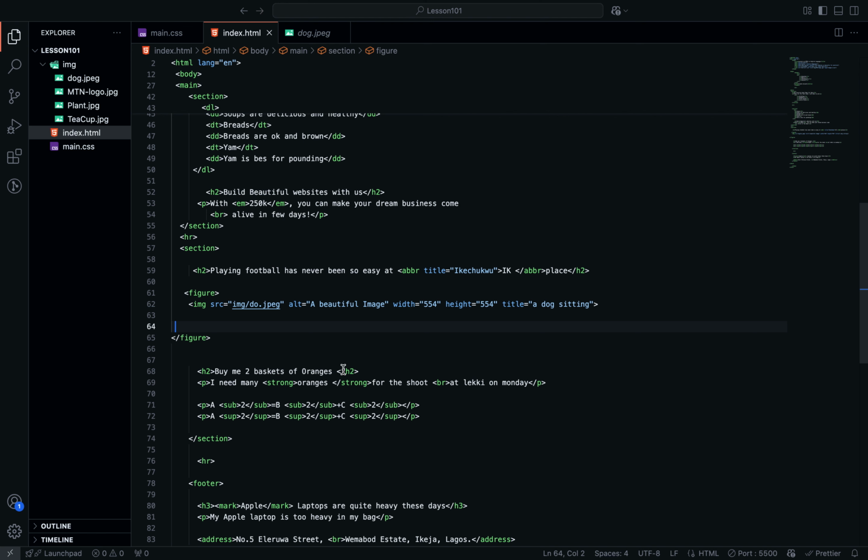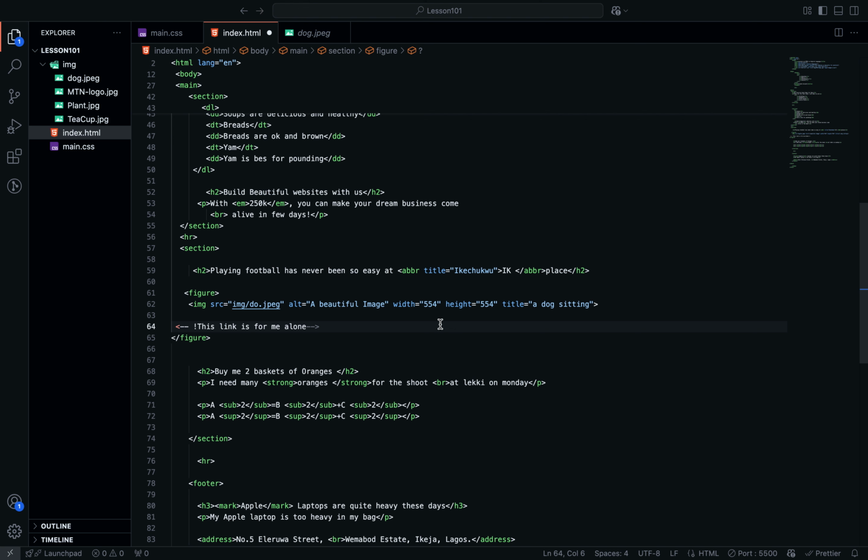So now this comment element is used to hide notes for yourself. Like if I have it like this, and then dash dash, and then I have an exclamation mark, and then another dash dash, and then I close it up. I can write something inside, like this link is for me alone.